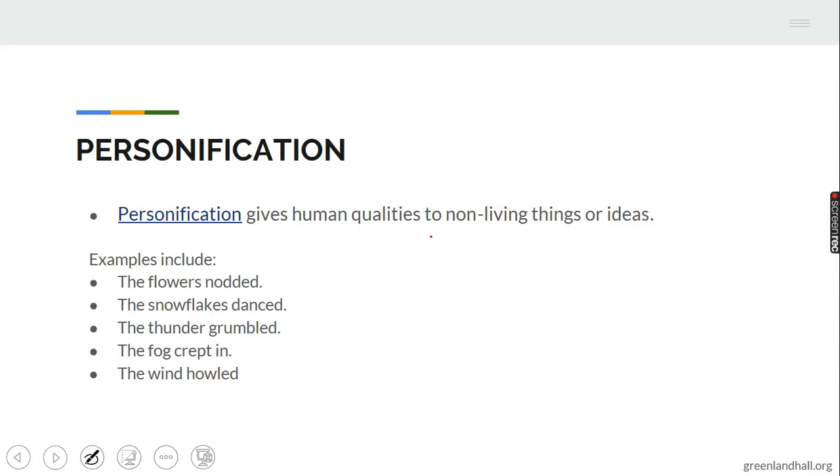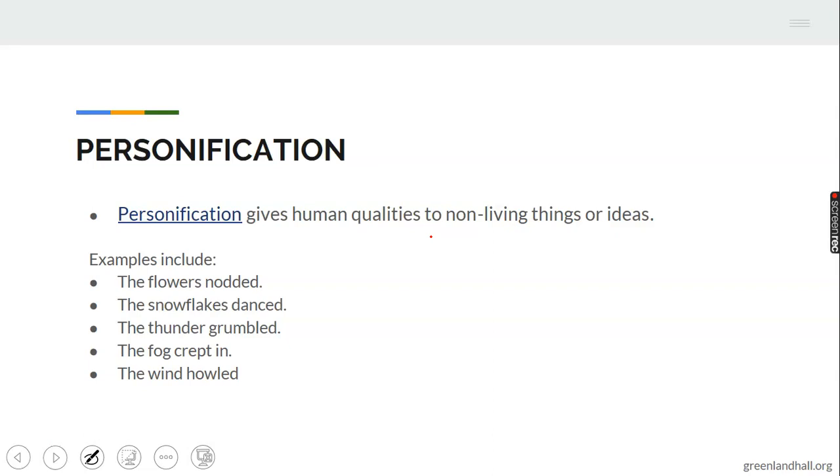The cornflakes danced. How can flake dance? But if you pour water in it and it's moving around, it looks as if it's dancing. When you say the sun is smiling, the sun cannot smile. But when it is shining briskly, not hot on the body, it's not giving you heat, but even the radiation at times is lovely to the body. So the sun is smiling briskly.